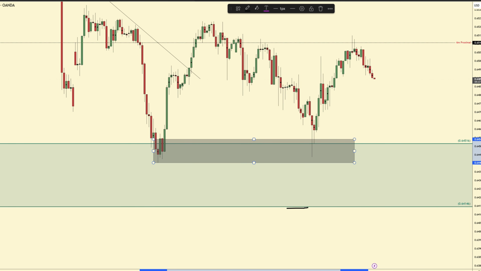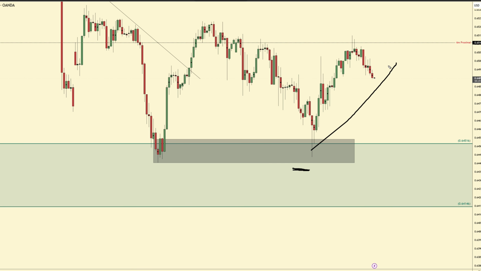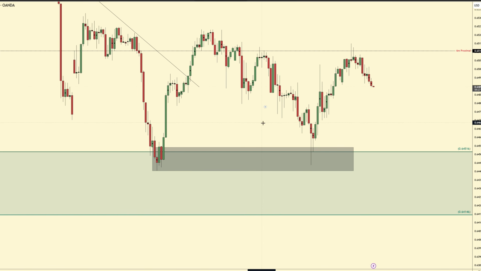That would just be too big. You can do that, you're basically just taking the entire higher time frame zone at that point. So that's why the stop would just be underneath the zone, obviously giving us a nice trading setup. So again, I do prefer the confirmation to take place at the zone or near the zone.